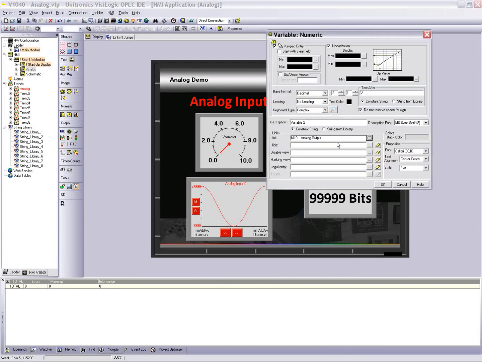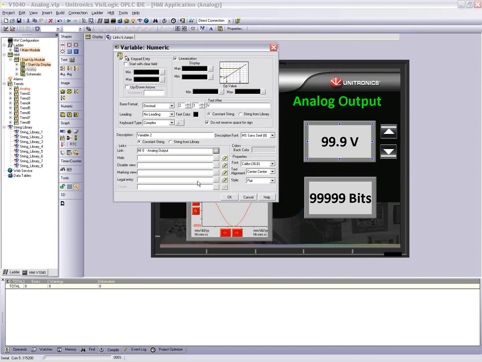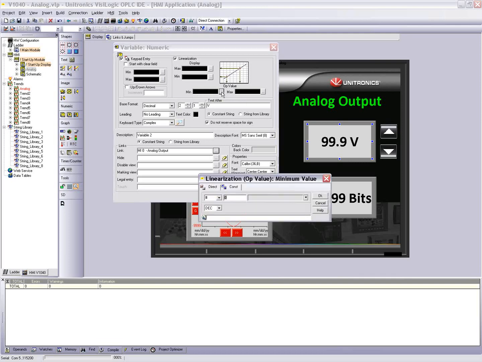If I open up my voltage for the analog output, the variable, you can see that I have it linked to my MI0, my analog output. And the fields are blank here because I'm on the Silver XP theme.